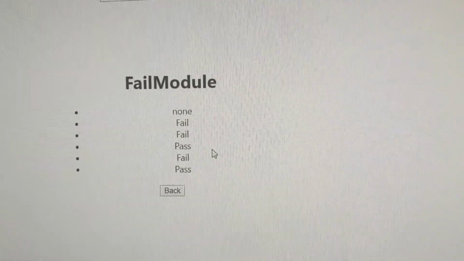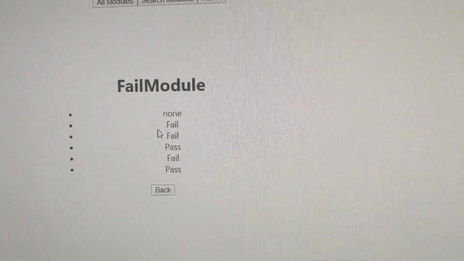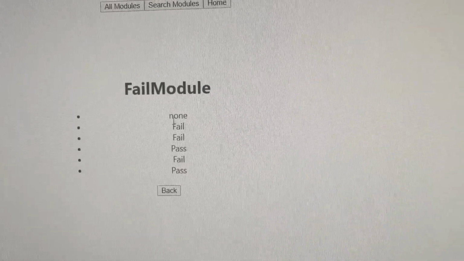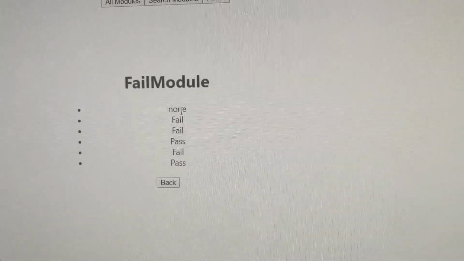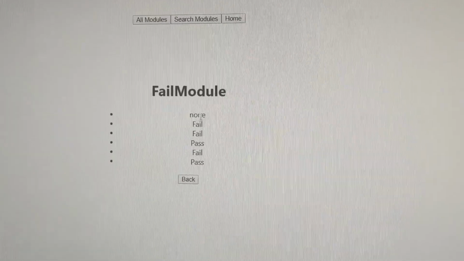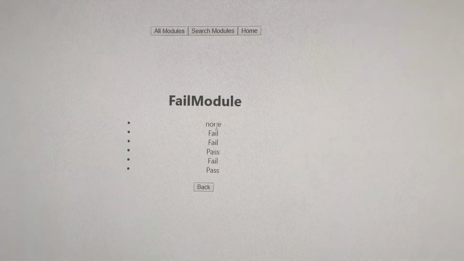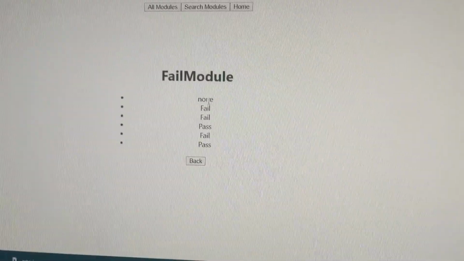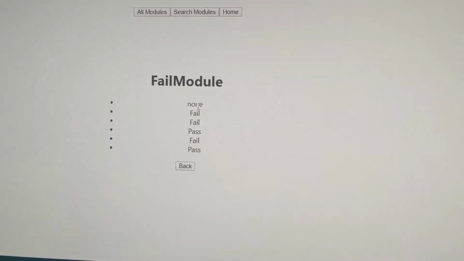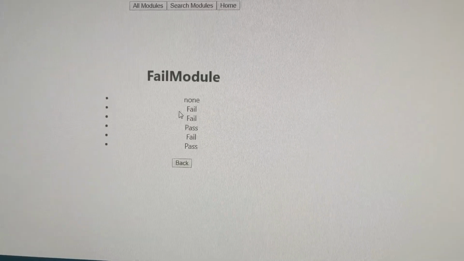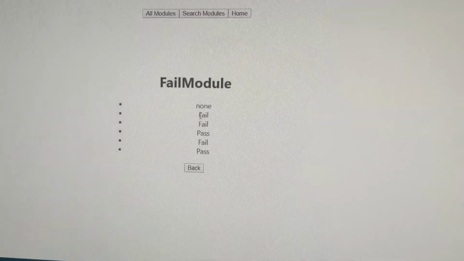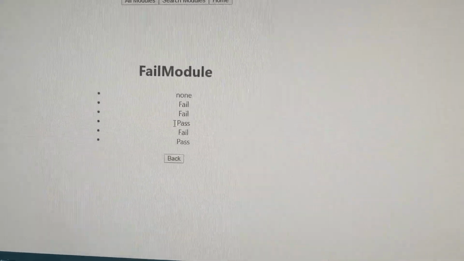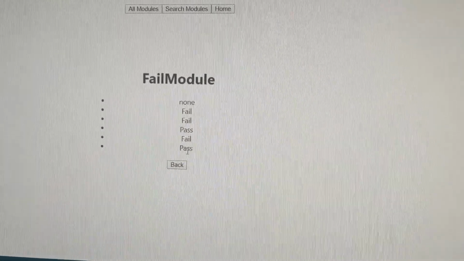Now here you can see this is every single test that we've run, and each test has its own block in the chain. It says none here because when I implement the test, the first time it runs, it asks: do I have a module with this name? No. All right, let's create the blockchain. Let's add the Genesis block, and the status is none. Then that first time it runs, it adds a new block. Every time it runs, it adds a block to the blockchain. It failed, it failed, then we had it pass, then it failed, and then it passed.